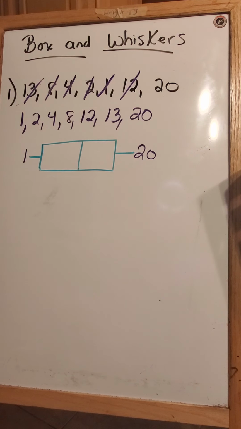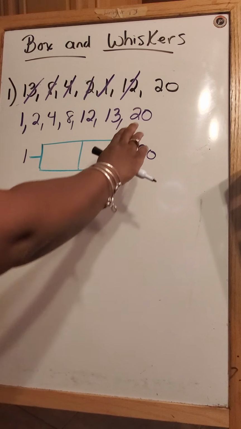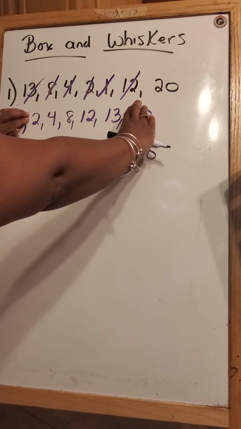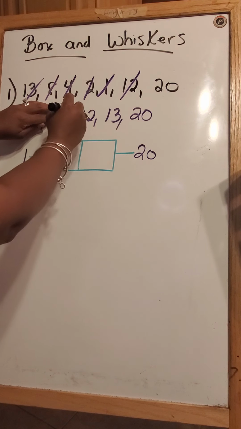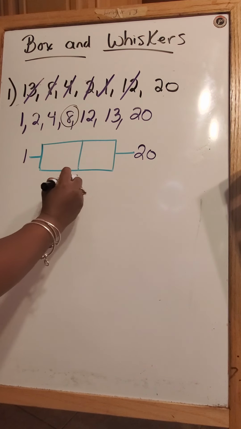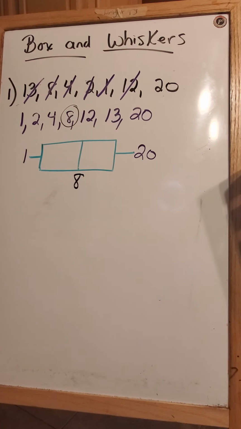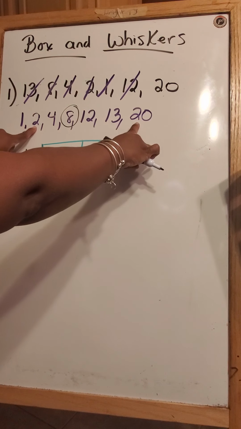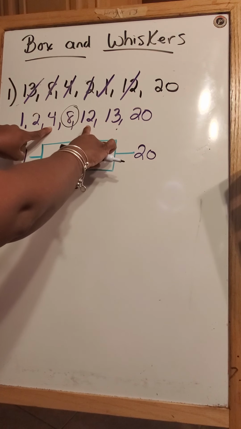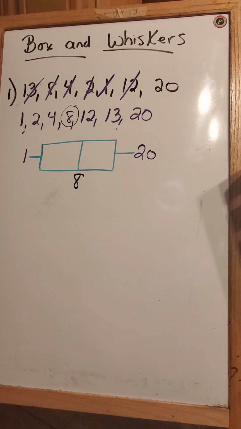The next thing you have to do is find your median for your information, which is your number that's going to fall in the middle. Because we have an odd number, that's not going to be that hard. So I always cover up the 2 on the end and then work my way inside. 8 is my number in the middle, so 8 is my median. Okay? Again, all I did was work my way in. I started at the end and came in, which left me with 8 in the middle by itself.